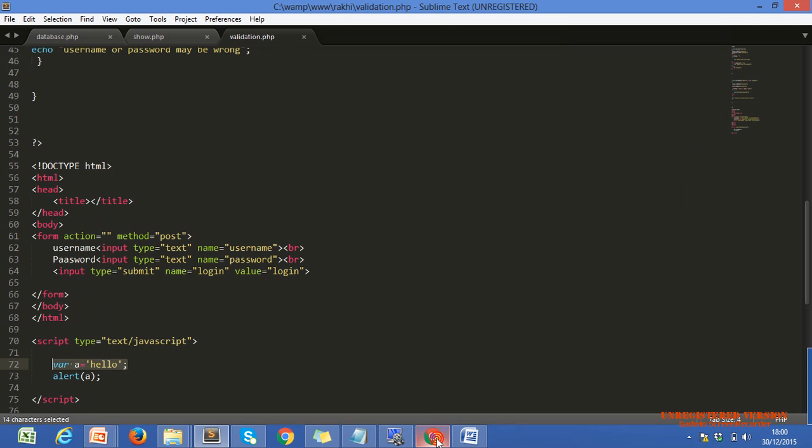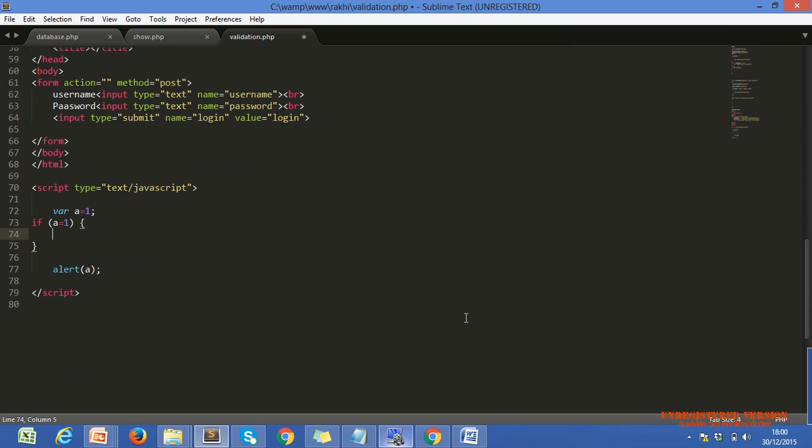And the same if else condition you can also write within JavaScript. Means if you assign any value into a variable, if condition, same if else. a equals to 1, and just alert a, alert hello, otherwise hi.